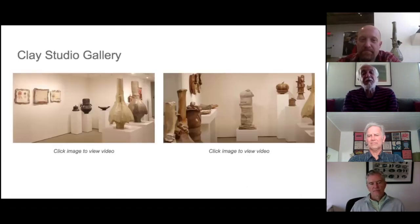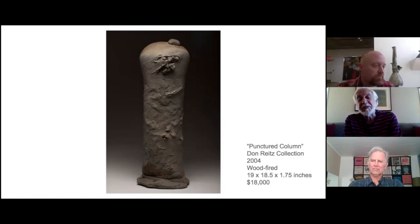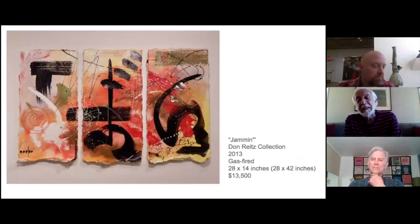Yeah, and I think it's hard for ceramic artists to find their voice and to create something that's uniquely their own. Don was fortunate. He found it early on in his career, and even though it evolved and changed, his work has always been recognizably his, whether he was working on the Saracens, his Baroque salt glaze forms from the 1970s, or the later wood-fired works. He created a very unique vocabulary within the ceramic medium, and that's not easily done. I agree. Yeah.